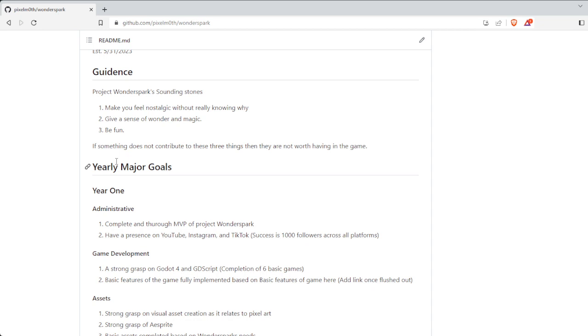The second touchstone is give a sense of wonder and magic, which is similar to number 1, but quite a bit different. The sense of wonder and magic inside of Project Wonderspark is up to the player, whether or not they feel it. Think about if you've ever gone to Disney World, Disneyland, Magic Kingdom, and you've seen little dioramas and they look magical.